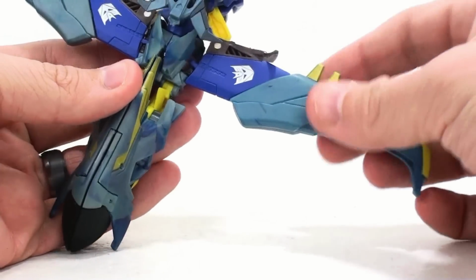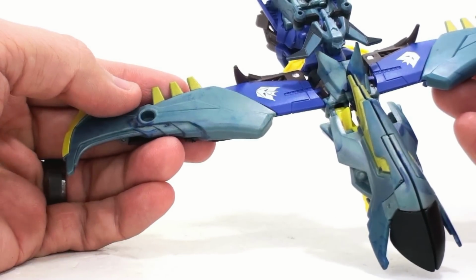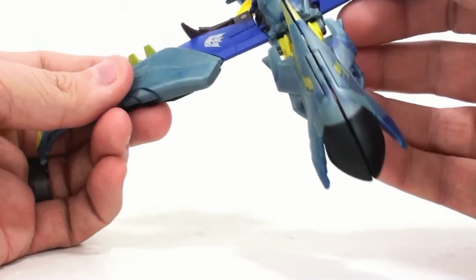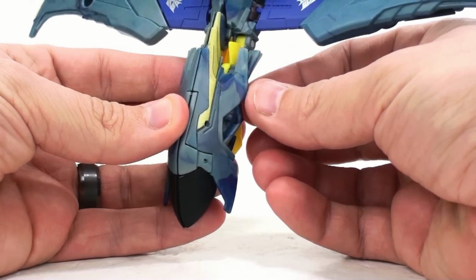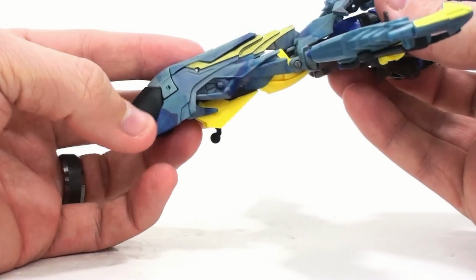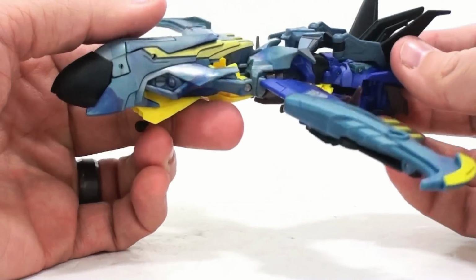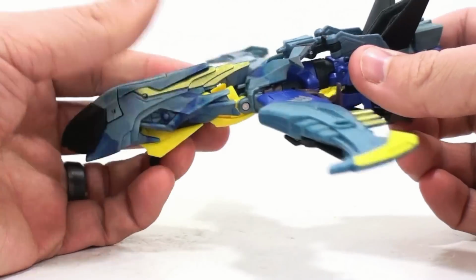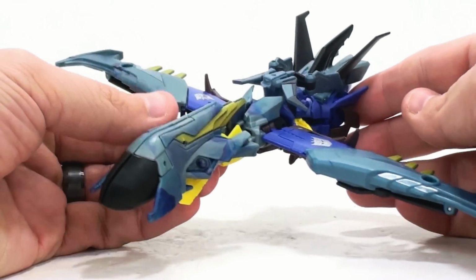The coloring on here is a really nice kind of swirly paint job as well. They're doing that with these new Beast Hunter figures, and it really kind of creates a unique figure for each person. As you can see, like right here, it's really swirly, and that's unique to my figure. Same thing with here. You got some swirls on there. No two figures really are exactly alike, and that's a really cool thing, and I really do like that. That adds an extra flair of collectability, I suppose, to it.